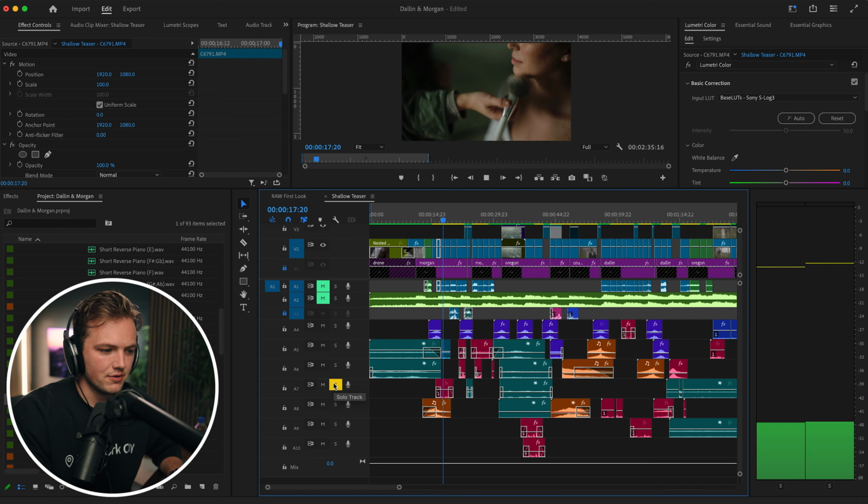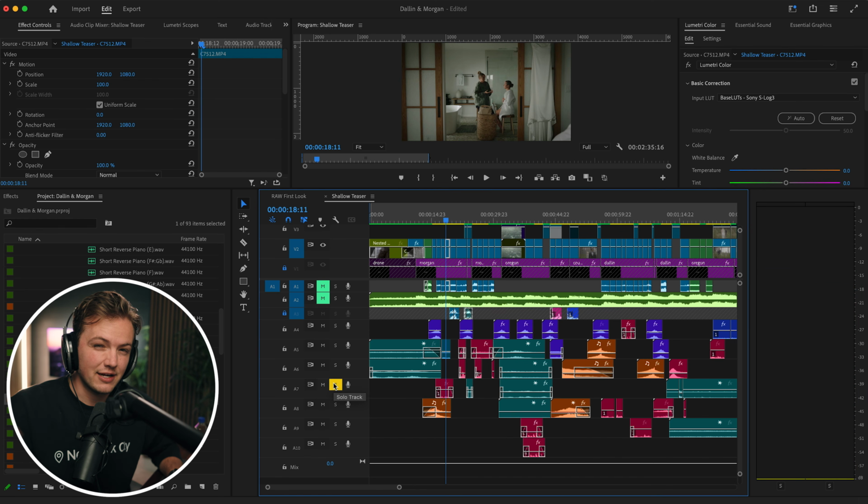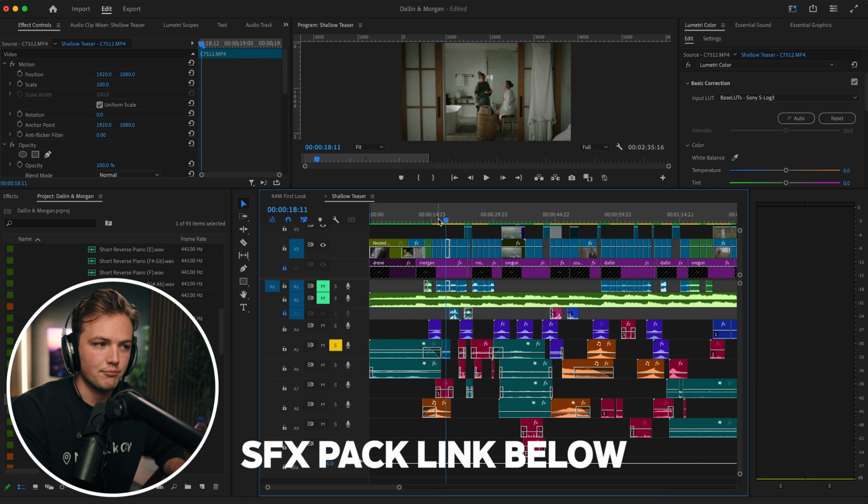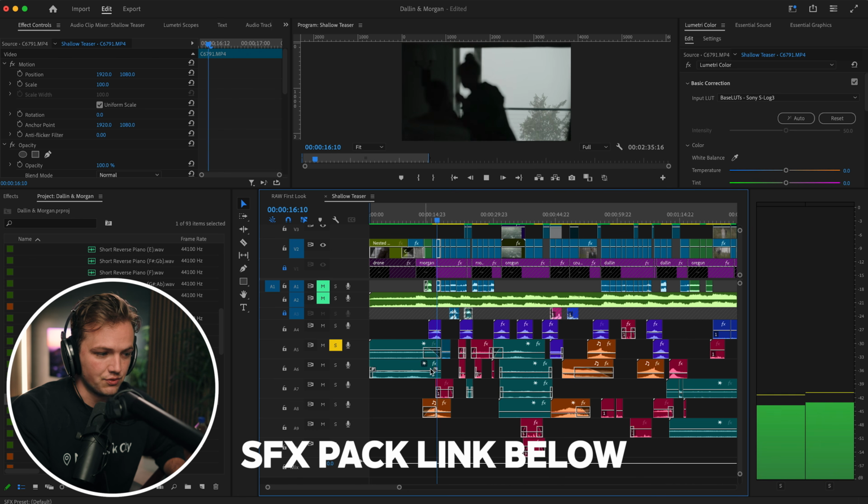So this first sound is a makeup brush. You just kind of hear the bristles hitting the cheek. And then I also wanted to, obviously, when you're getting your makeup done, you're talking to your artist. I wanted to hear some of the makeup artist and bride conversations in the background. That's where this sound comes from.